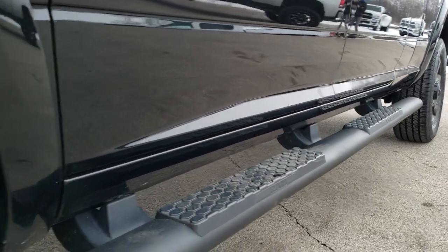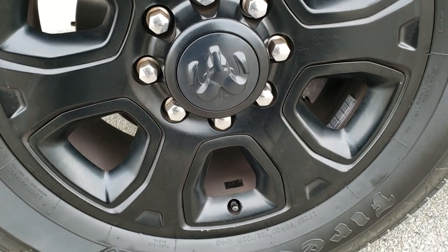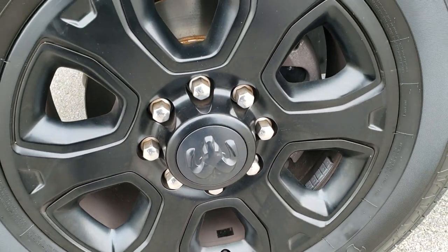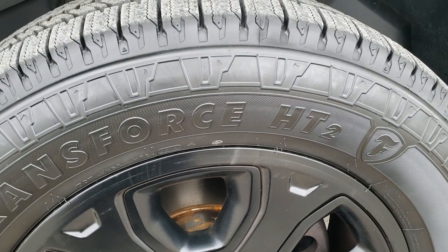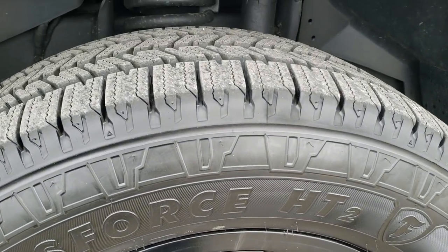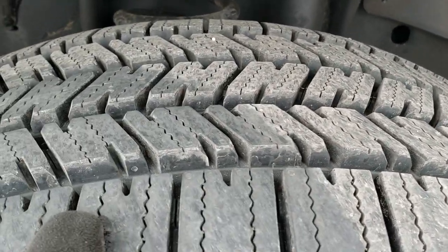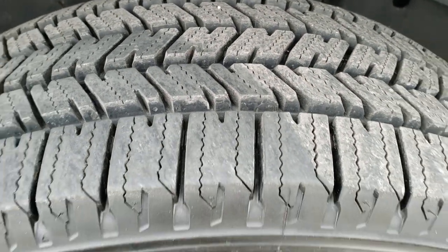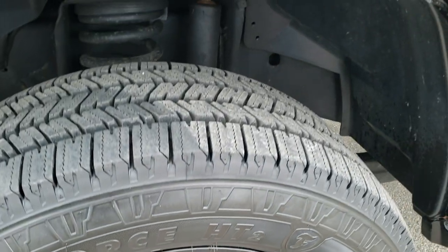The Black Appearance Group gives you the painted black step bars and the painted black rims. If you want to check out more photos of this truck, there's a link in the upper right of your screen to our website. The Firestone Transforce HT LT 285/60 R20 tires are brand new — we put these on during our safety inspection. You can still see the little wear knobs, and the 20-inch rims are also part of that Black Appearance Group.